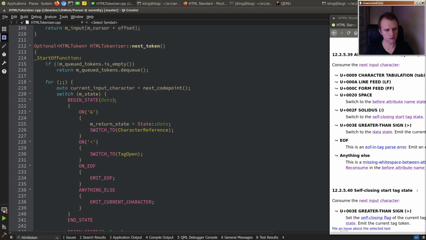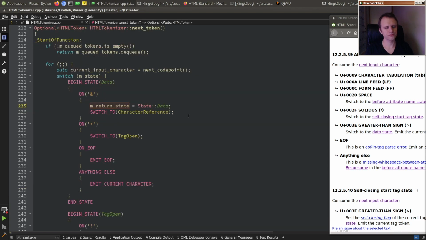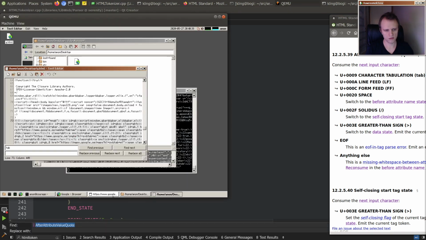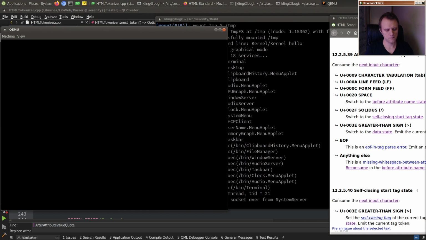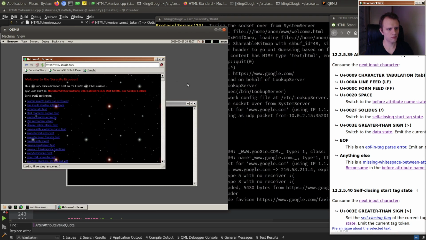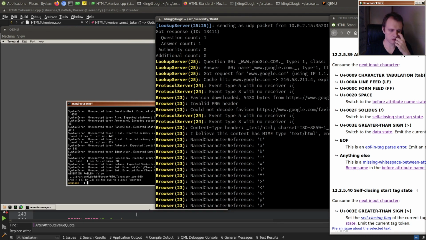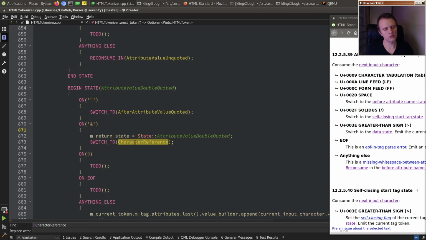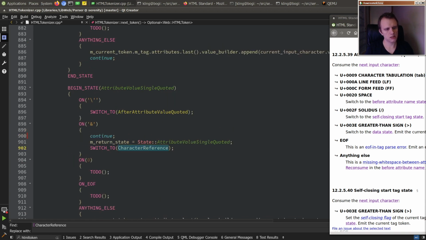I don't want to sit and implement all these named character things right now. So what if we would just ignore going to character reference when we encounter it? And just see if that works. Nope. Where are we now? Still went into named character reference. Okay, so I guess there are many places where we jump into character reference. Attribute double quoted, for example. But what if we just skip over all of those jumps? I'm just hacking it now to see what else comes up.